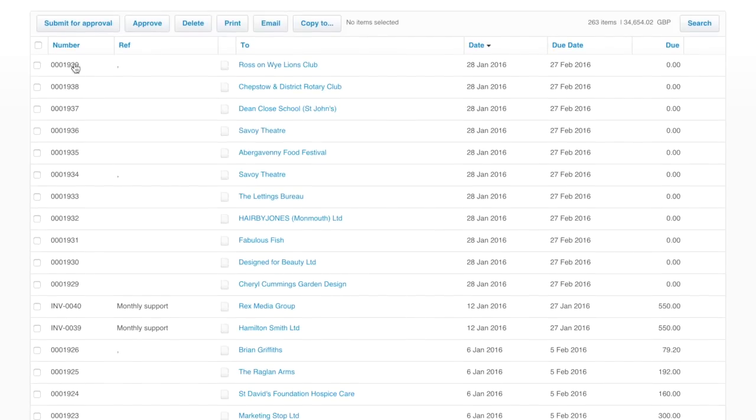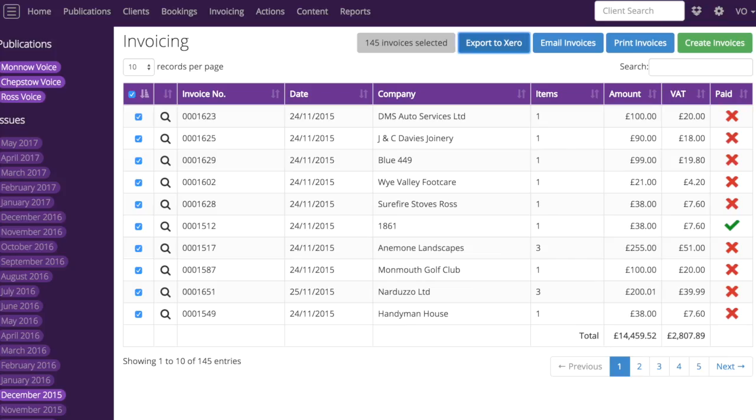Okay. You'll also notice it's got the invoice numbers. So you now have a way of matching your invoice numbers in Xero to your invoice numbers in MagManager. So when people talk to you about the invoices in MagManager, they're the same invoice number as they are in Xero. It's a really cool feature and it saves people loads and loads of time. We've been test trialing this for a couple of months with our own systems, and it really does save an awful lot of time.